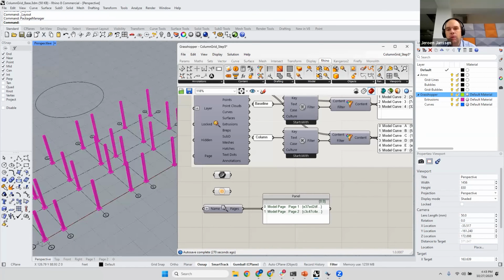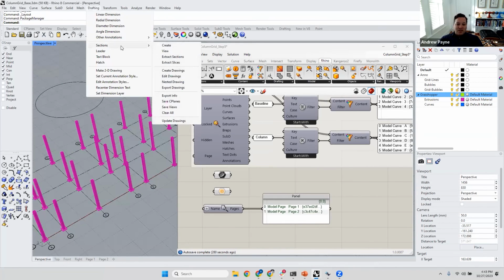Is the clipping plane now available in Grasshopper as well? Let's say controllable by Grasshopper, or no? And so it's still a Rhino thing. That's why I was wondering. So there is a whole bunch of new section tools.